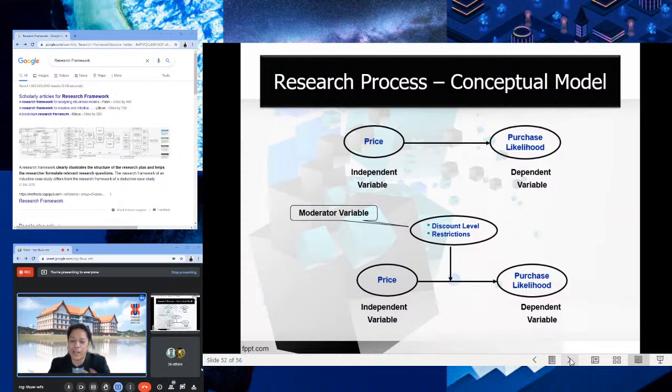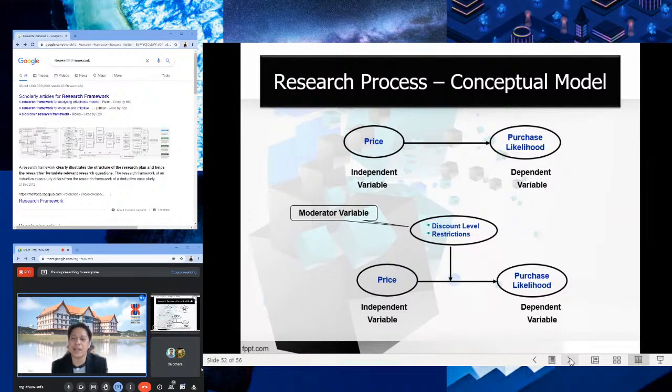Same like this. We do not do the analysis yet, but we have a model to follow. It gives you more direction and scope to conduct the analysis, collect the data, and develop the hypothesis more easily and more accurately. Of course, they have some additional variables to be included. Maybe you still have some modification on your model, but you have a basis model in your research.